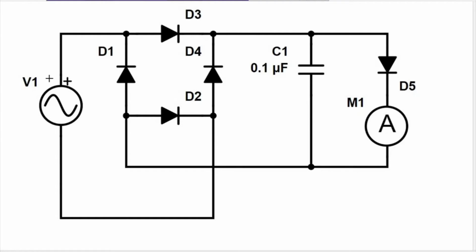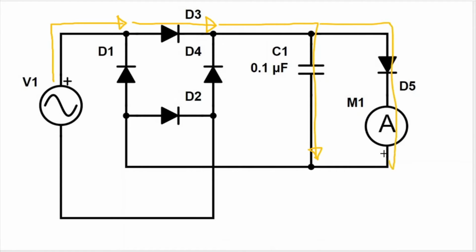You can see how the current is positive all the time by following the path that the current will take. Let's start with a positive current. It'll start from the positive rail here, and it'll go here until this junction. Once it's at this junction, it cannot split off into this branch because D1 prevents the direction of current from going opposite the way it's pointed. So because of that, it has to go this way. D4 is just like D1. It doesn't let current through, so current has to go this way. It splits off into the capacitor and the ammeter.